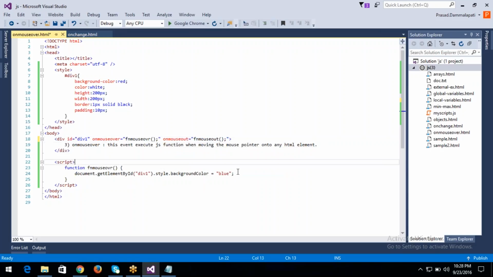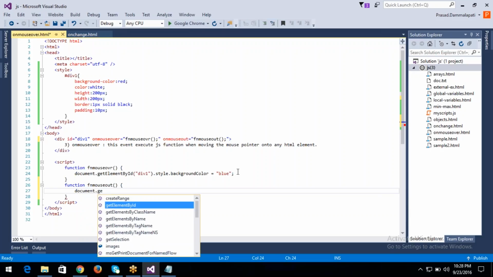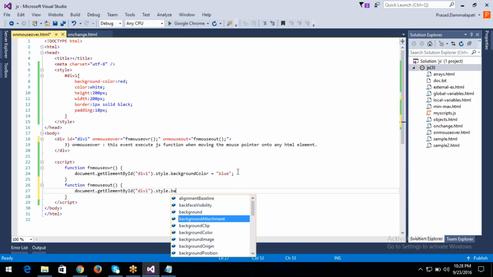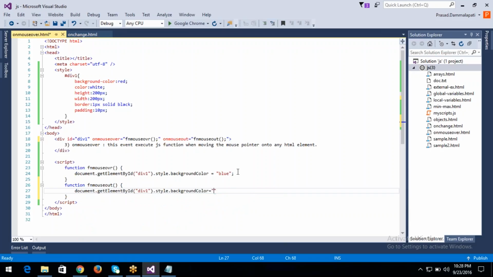So copy this function, document.getElementById div1 dot style dot backgroundColor red.